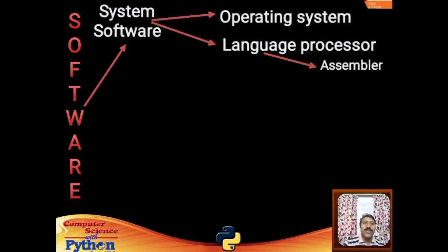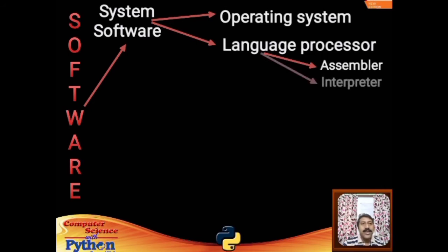So next we'll discuss the different types, or categories, of the language processor. The first one is the assembler. The assembler converts a program written in assembly language to machine level language. In assembly language, we write only short codes: for adding something we write add, for multiplying we write mul. This is a special language which we are not using now, but the translator which we use is called the assembler. It converts assembly language to machine level language.